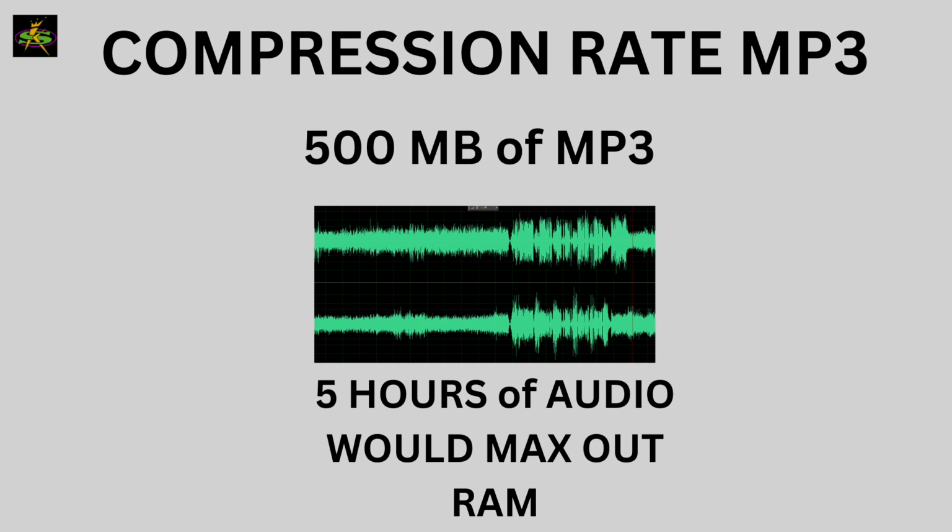So while you could easily load a 500 megabyte WAV file into a blank project, there is no way the MPC can load in a typical 500 megabyte MP3 file, as once the MP3 file is converted to 32-bit float, it's going to be about 6 gigabytes of space. That's crazy. It's not going to fit inside that RAM. So be aware of that.